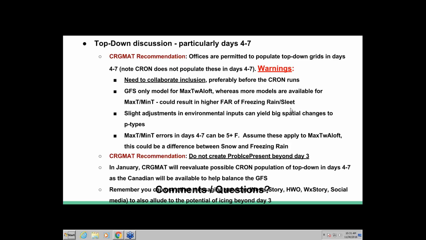Well, one thing is that we did promise that we would create a policy of how to create these weather grids. And by removing this, we're not really giving people an opportunity to populate anything much more than snow and rain in the extended. So I think that was one of the reasons we were considering it. And another thing is that a lot of the southern sites, and John with Springfield was mentioning this, have a lot of mixed precip events down there. By not allowing that, that may be a hindrance to what they can do. So I think this is fresh on the board, something we're talking about and trying to figure out what to do. By no means is what we're recommending right now the end-all game. We're talking about it and trying to figure out what the best policy is.